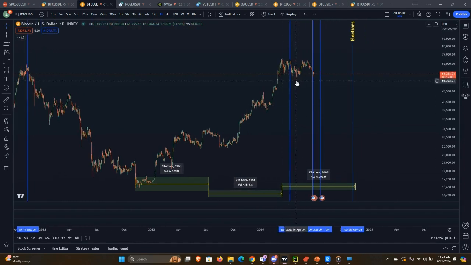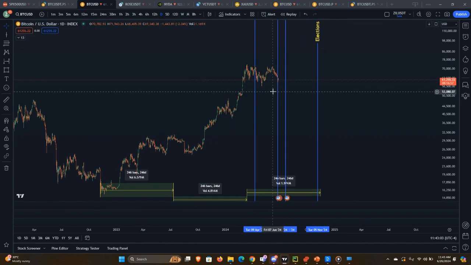So whether it's 55, 56K or a 50K bottom, I'm expecting that whenever we find a bottom and this trend continues, we are looking at doubling the price from where we bottom out here. So if it is 50K or 55K, we're looking at 100K. If this trend continues, we're looking at 100K or 110K.